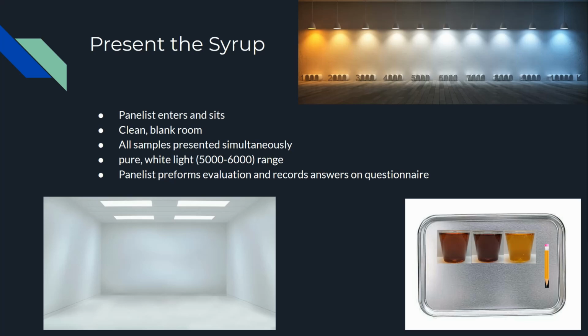Direct light overhead is important so that no shadows are cast in the syrups, which could darken the perceived color. The light strength range should be 750 to 1200 lux, and it should be in the 500 to 600 range. This will give pure white light. Colored light of any type will affect the color perception and alter the panelist's responses. The distance light travels can cause glare, and using diffused lighting will prevent this.